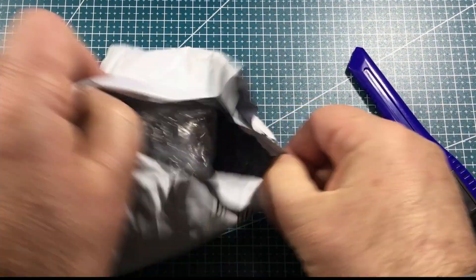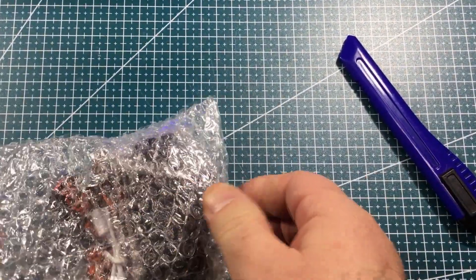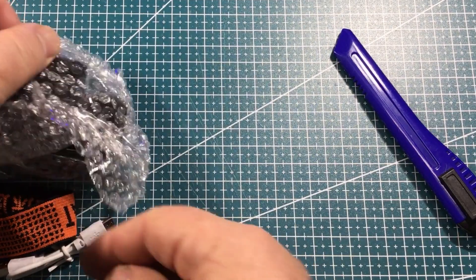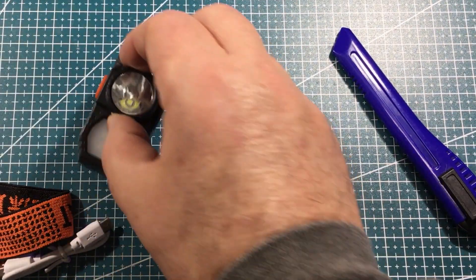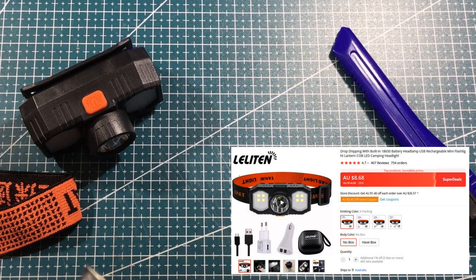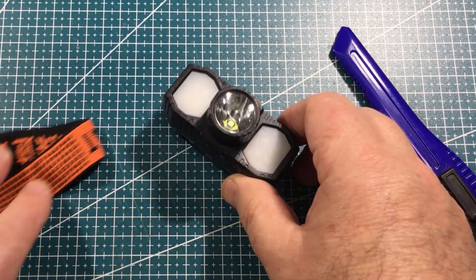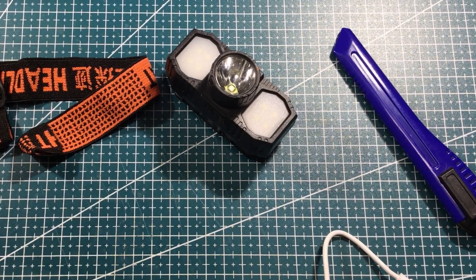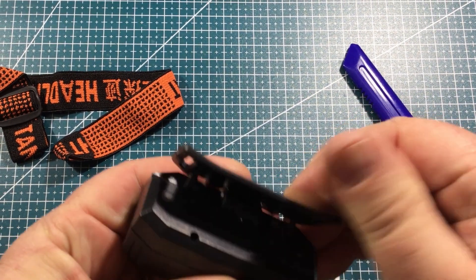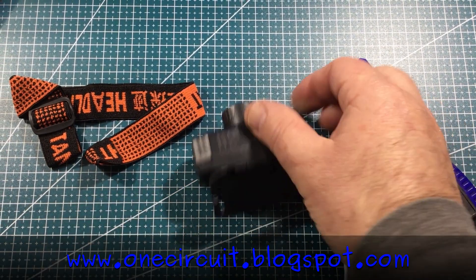Next item — more wrapping. This may or may not be electronics. We occasionally go outside at night for various things that happen around farms at that time of night, so I was looking to upgrade some head torches. I'll hook this up — it feels like it's got a battery with it, which is extraordinary. Let me get to that and have a look.